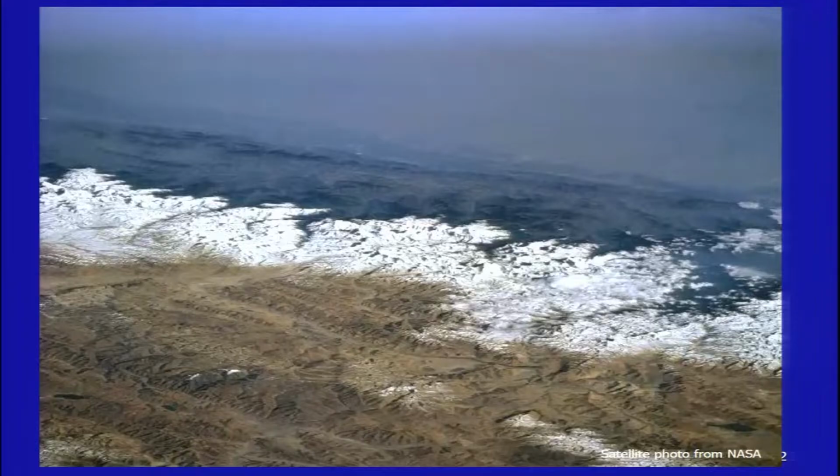Another example, a wonderful one. Now this is the satellite photo taken by NASA, and the flat area here is the Indo-Gangetic plain, and then you cross the Shivaliks, get into the lesser Himalayas, then higher Himalayas and so on, and then get into the Tibetan side. So this is Indo-Gangetic plain, sub-Himalayas, Tibetan plateau.